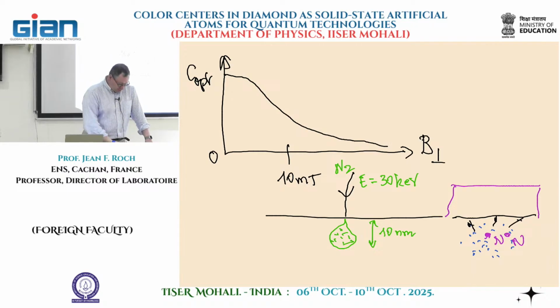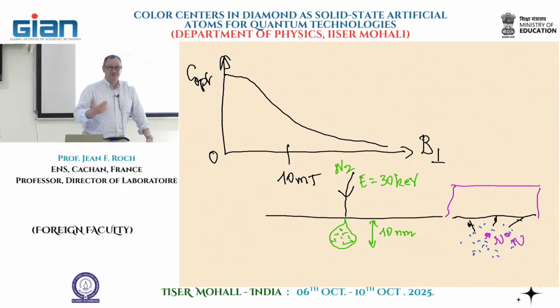The conversion yield increases when you implant deep in the diamond. But if you do that, of course, you lose the accuracy. So a way to beat this would be to do shallow implantation, then go to a CVD reactor, regrow a pristine layer of diamond, and redo the electron irradiation to create vacancies, and see if you indeed achieve the yield. It could work, but there are a lot of technical issues.